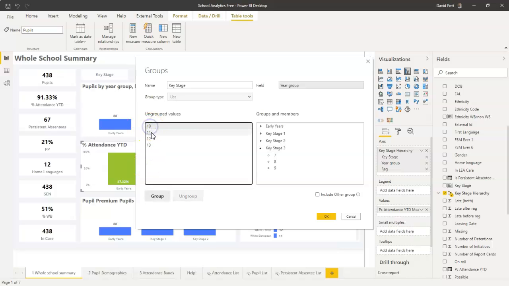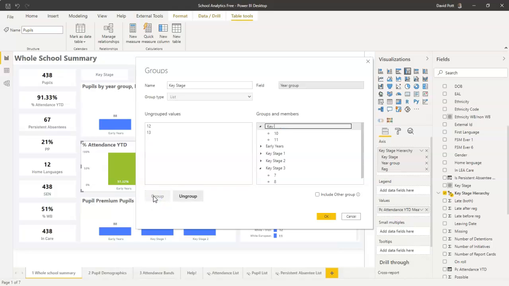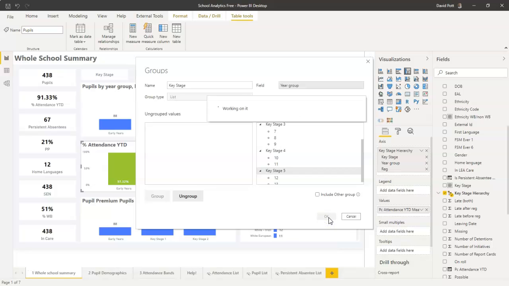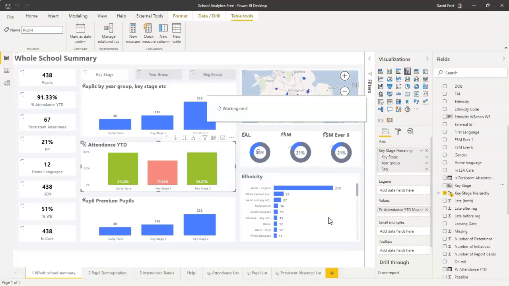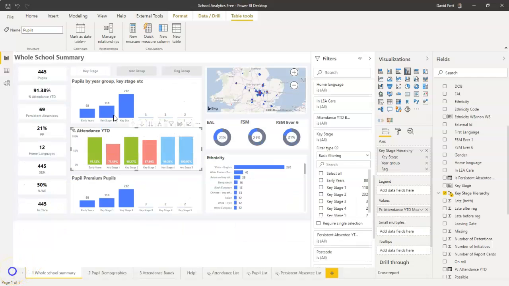And then I'm going to go to year 10 and year 11 and do exactly the same thing, control clicking them there, click on group, and we'll call this one Key Stage 4. And then finally, we'll do the same for year 12 and 13 and call them Key Stage 5. And you can call them, of course, whatever you want. So now that creates these groups, and now the graphs will update themselves. And you can see now that all my graphs now have the extra key stages within them. I'm using some test data here, so I've not got very many pupils in those particular key stages, but they are now there, and you should now be good to go.